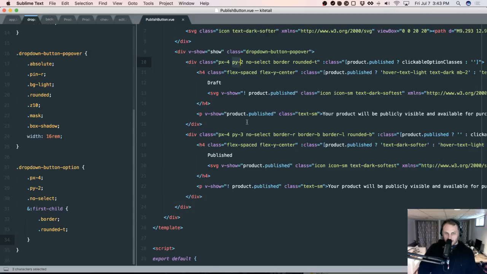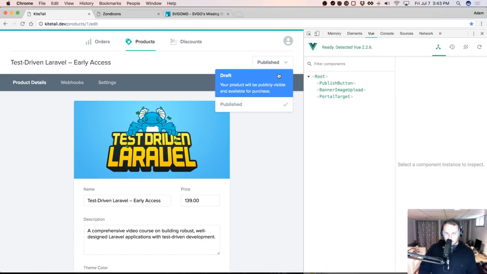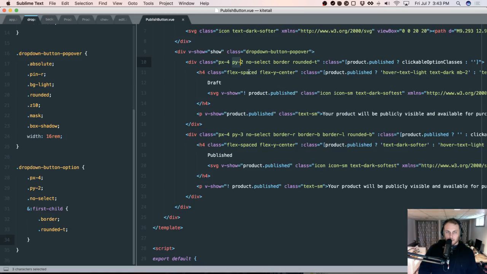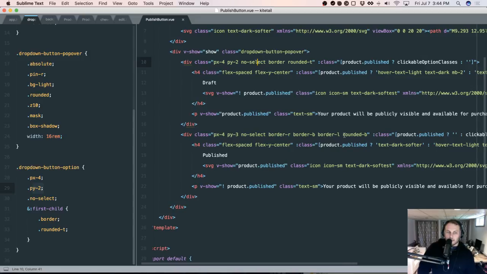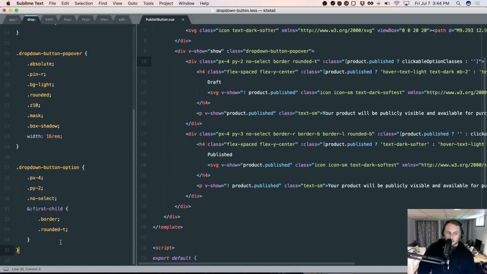It's weird that I used a different padding for those. Seems kind of dumb. So we'll just stick with the 2 for now. And then this one has border right, border left, and border bottom. But a rounded bottom. So the rounded bottom, at least, is only because of the last child.